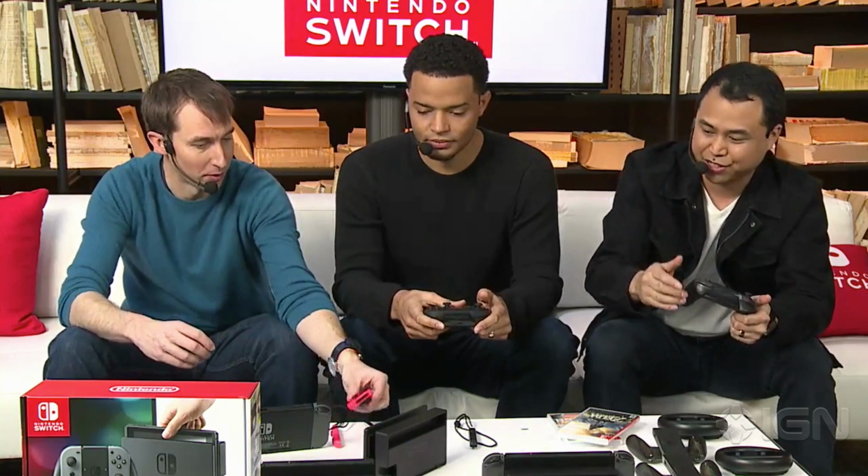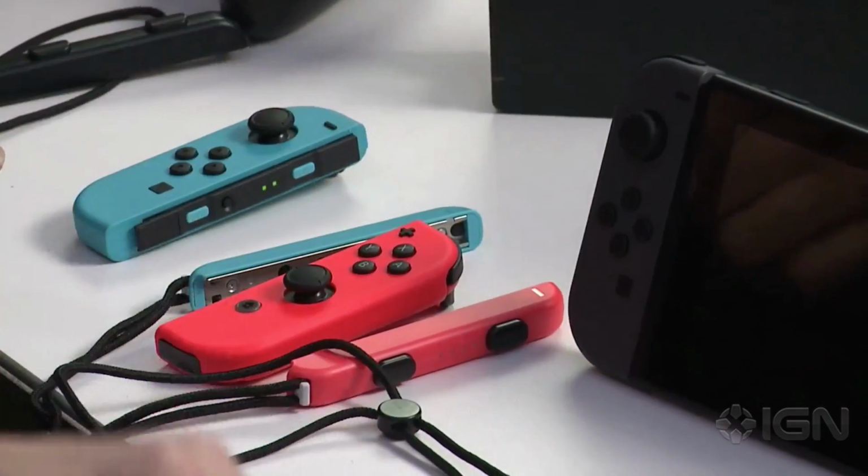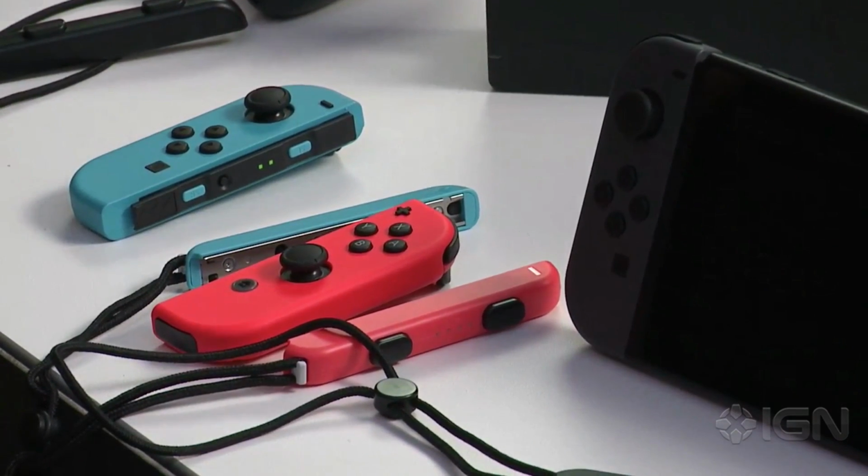Oh yeah, actually, we should have mentioned that as well. That's on the right Joy-Con as well, the NFC reader. All right. Well, we'll dive into that even a little bit more as far as what all it has in it.